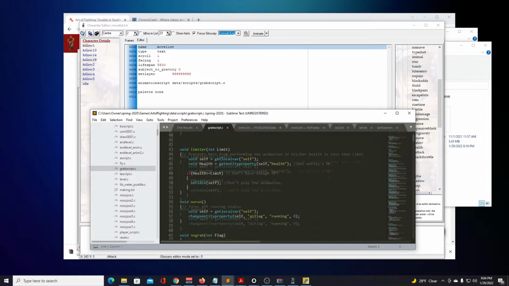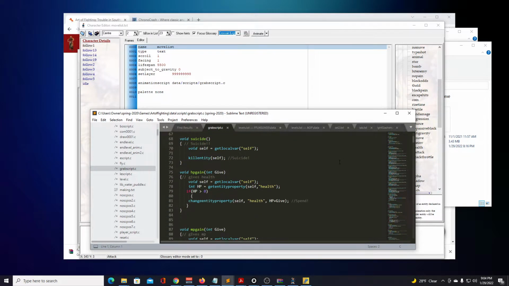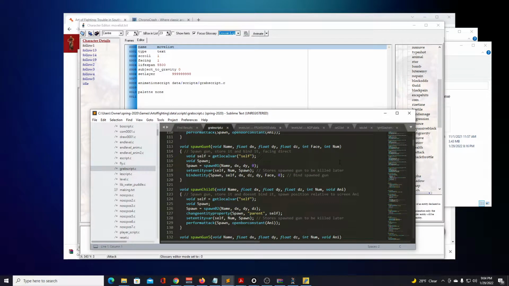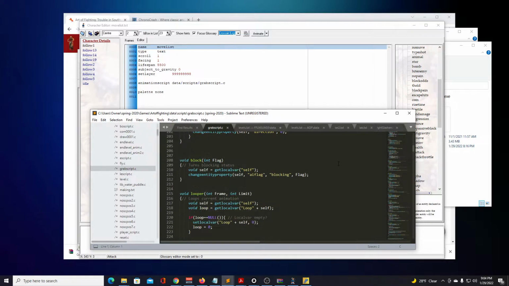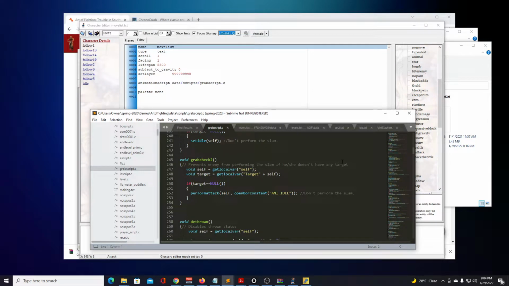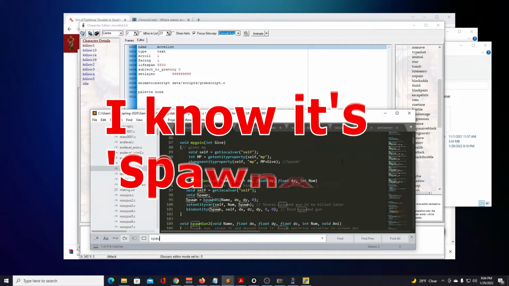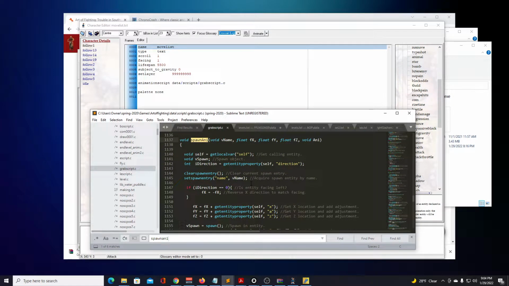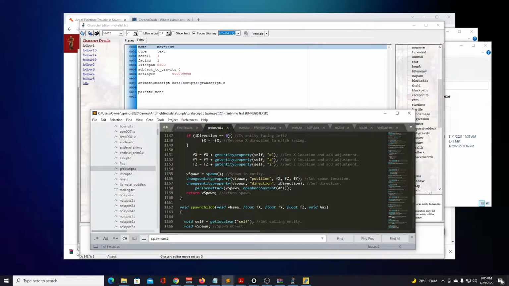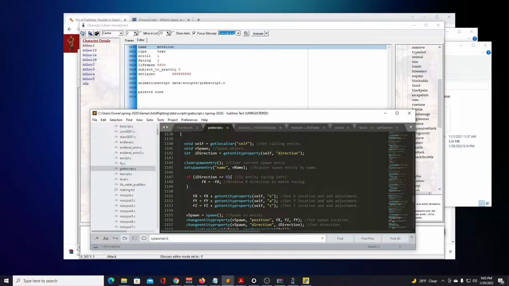Attack grid, limiter. So let's just see if there's a spawn Annie that happens. Actually, let me just do a Control F. Spawn Annie. Okay, so we have the spawn Annie. And I believe so.